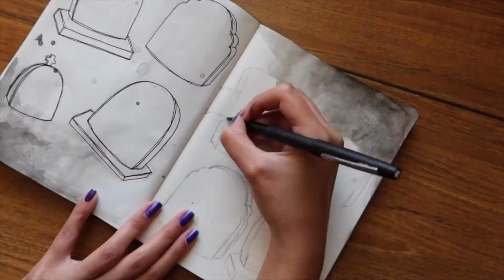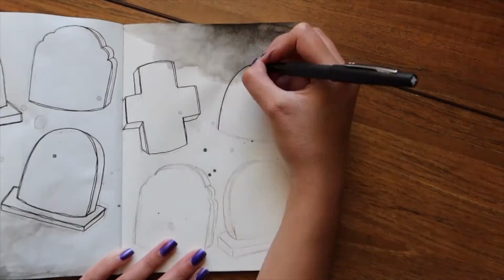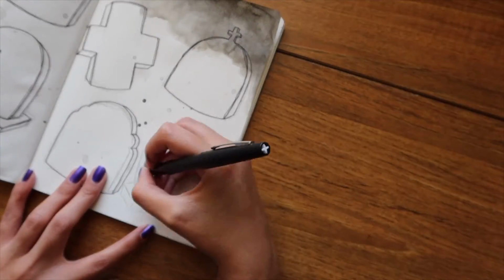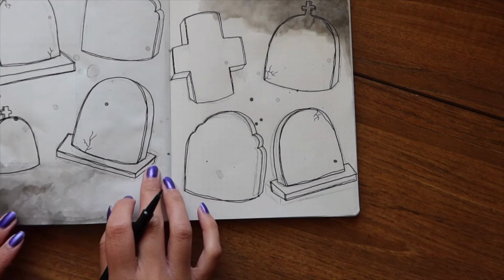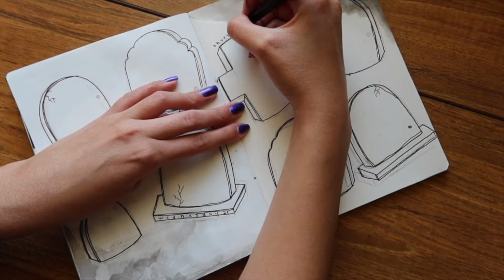And so this page is going to be week 3, I believe, and it's also going to be a cemetery scene. So I'm doing these really rough sketches of these tombstones, and I'm going over the lines twice to give it that messy look. I've been seeing that a lot lately, and I really like the way that looks. I think it makes it look really cool and really grunge.